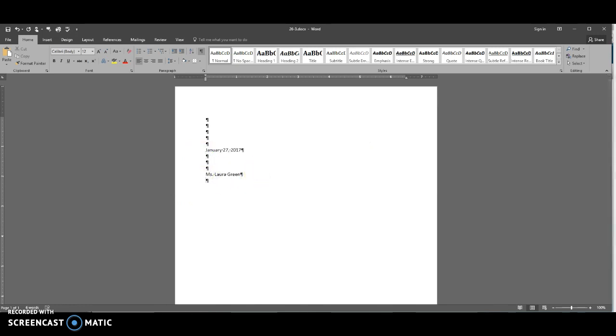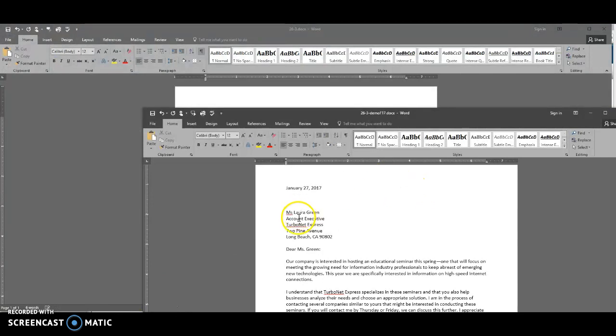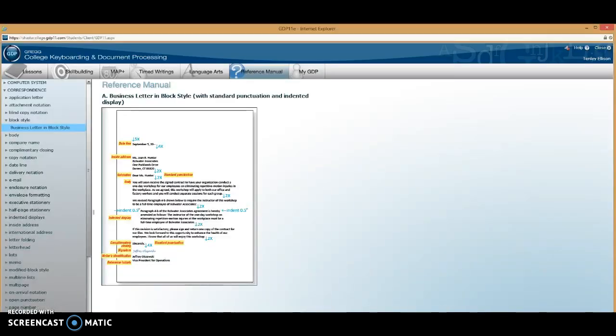Rather than type this letter for you, I'm going to go ahead and bring up the letter that I've already typed and show you that we follow along the instructions using that format. So after the inside address, we press enter 2 times, leaving 1 blank line.